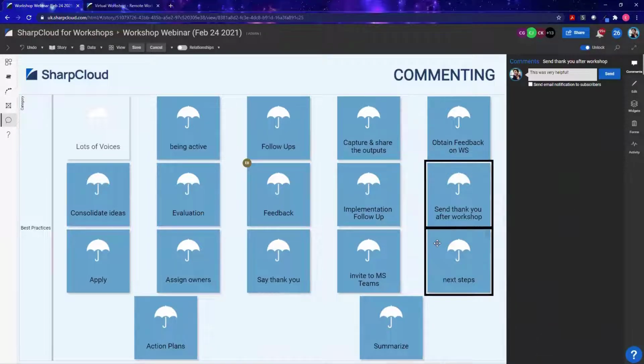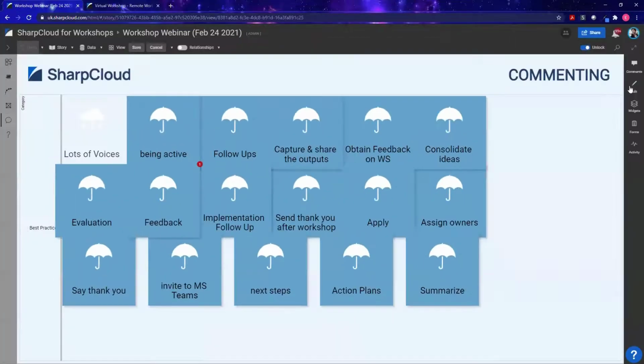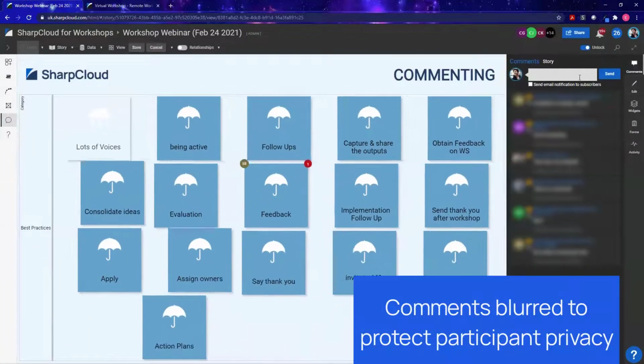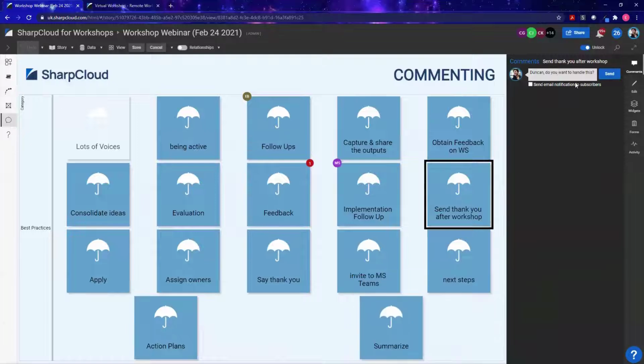If I click on sending thank you after the workshop, you'll see that is what's highlighted here in my comments panel. Just a quick refresh because my comment needs to post. There we go. So I might just ask Duncan, do you want to handle this? And I can even send a notification email making sure that everyone knows I made that comment.